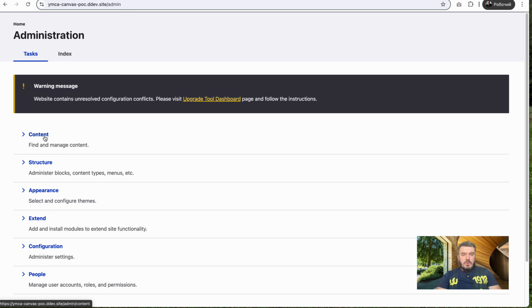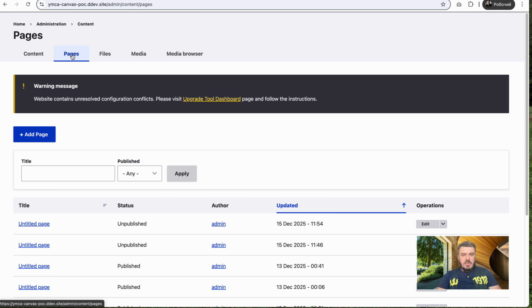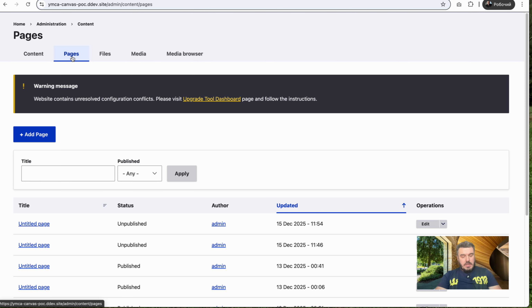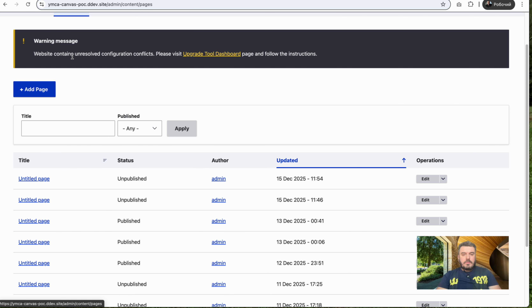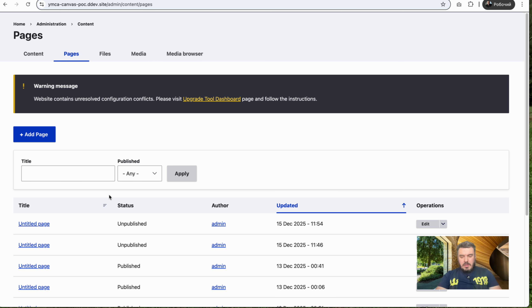So when you look into the admin interface of Drupal with Drupal Canvas, you might see that there is a pages tab in the admin UI. All content types are here, while pages is a new tab introduced by the Drupal Canvas demo repository, right? And here I already created a couple of pages, but I'll do it from scratch.